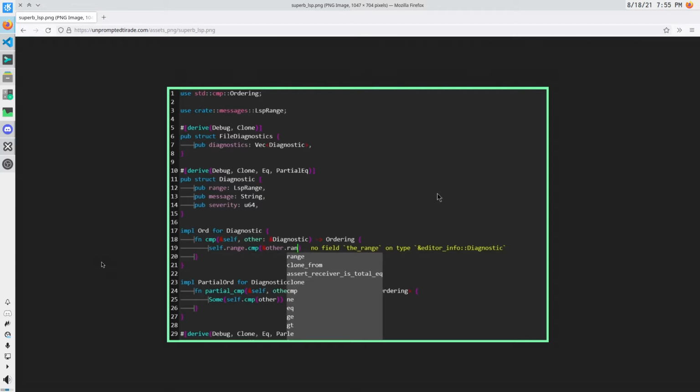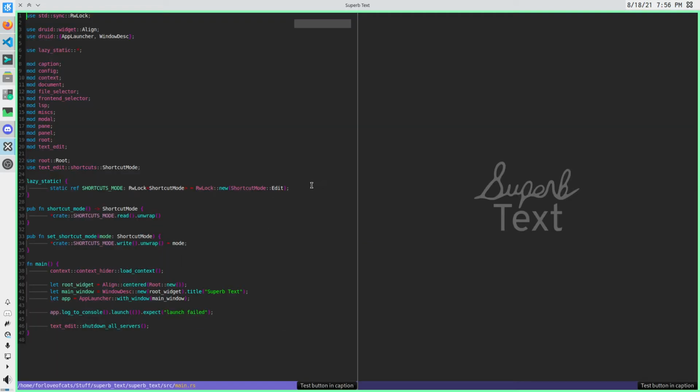Now the problem with these was, first of all, this is not very attractive looking. But more importantly, this was kind of a lie because it was specifically only implemented for tab indentation, which for me is fine. I use tab indentation. But this was very much a stopgap feature. And it wasn't only indentation. Anywhere there was a tab, you'd get this line, and at the end of a sequence of tabs, you get this line. And that was that. So it was fine for stuff like this, but as Superb Text moves more and more towards being useful, that wasn't really cutting it.